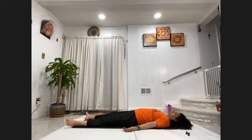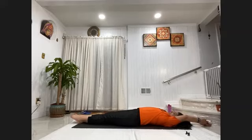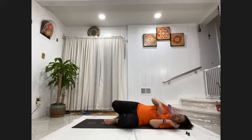Take a deep breath, bring your legs together, interlock your fingers, stretch the arms over the head and give a nice stretch to the body. Stretch, release the stretch. Bend the knees, turn over to one side and please sit up. Into the child's pose, Shashankasana.